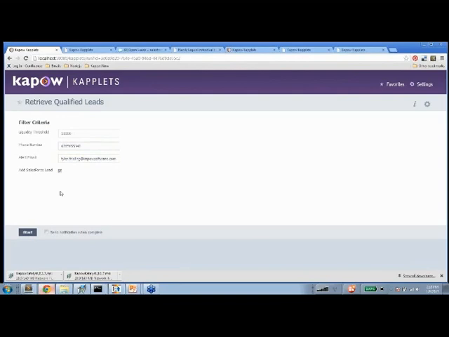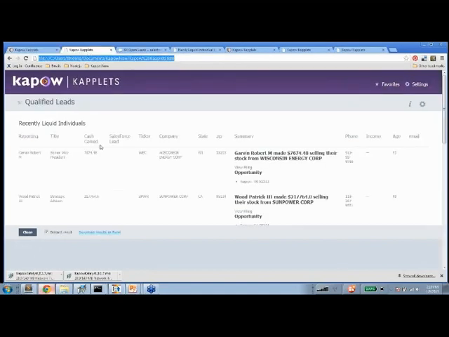And then, you know, with these salespeople, some salespeople don't like to have leads automatically added into Salesforce so the manager can see them right away. Sometimes they want to qualify them a bit more. So we provided them with the option to turn on and off the Add to Salesforce Leads option. So we put in these very simple criteria, and I hit Start. And what I'll do is I'll switch over to the actual results right here. And so what you can see is we've provided with a list of all the qualified leads, including the recently liquid individuals. And this is just the results that that process I just described found out on the Internet.